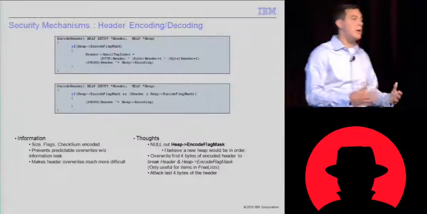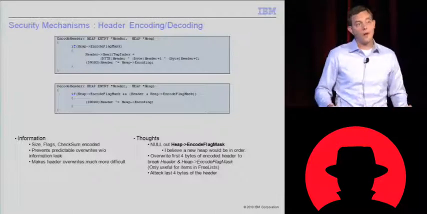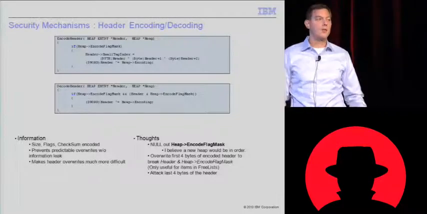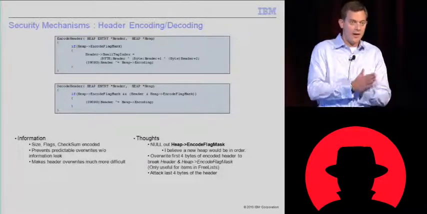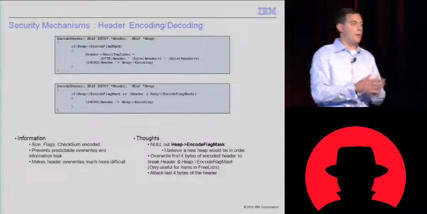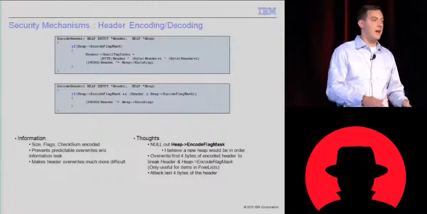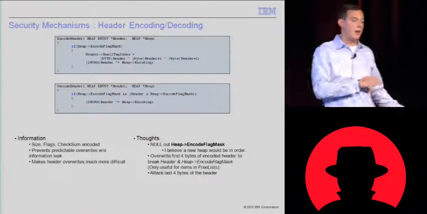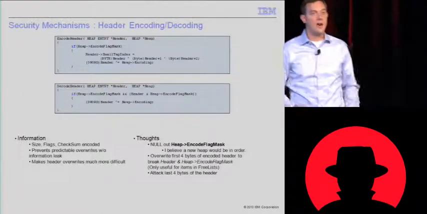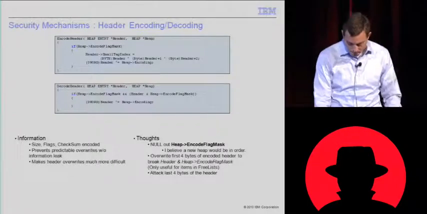Maybe you could create a new heap with this value and then do your size overwrites, but again, those are a lot of prerequisites. What did Matt Miller tell me when I was writing this paper? You're laying the train tracks, you're not driving the train. I'm too stupid to drive the train, so I'll just lay the tracks, and hopefully everyone else can figure out how to get the train down them.